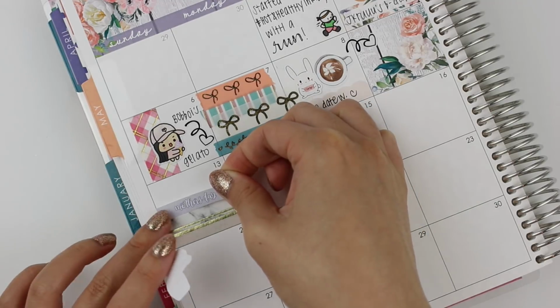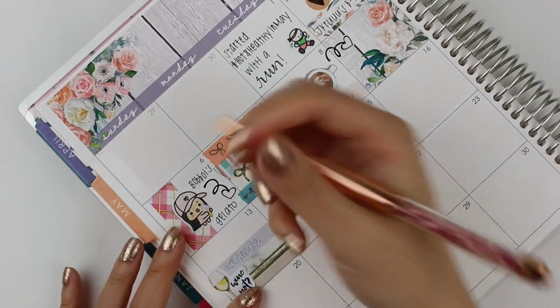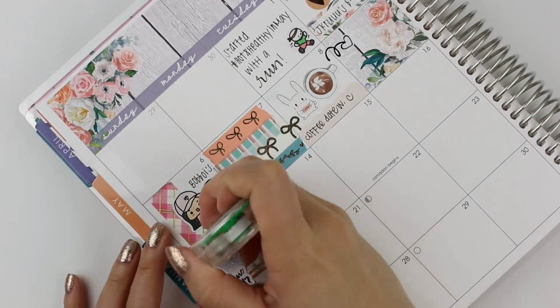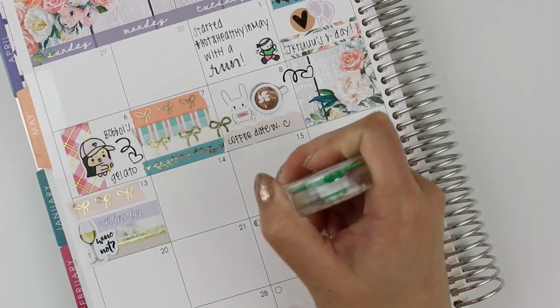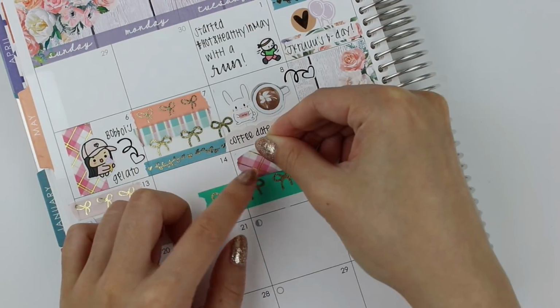So on the 13th was Mother's Day and I used the event label that came with the kit to mark that. We had some time at the airport to stop by the lounge and get some wine and food, so I used a wine not sticker that is also from My Newest Addiction. She makes some of my favorite drinks stickers, but I decided that I didn't like the way that looked, so instead I whited it out and used a washi to cover it up.